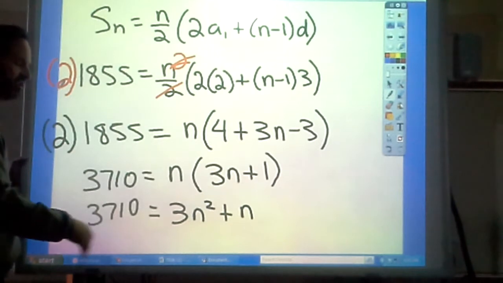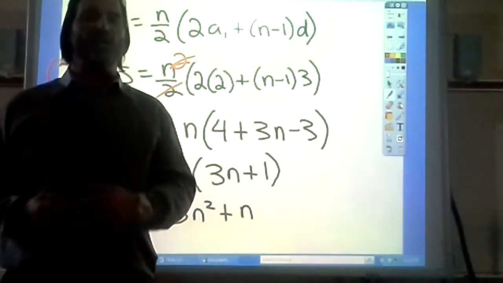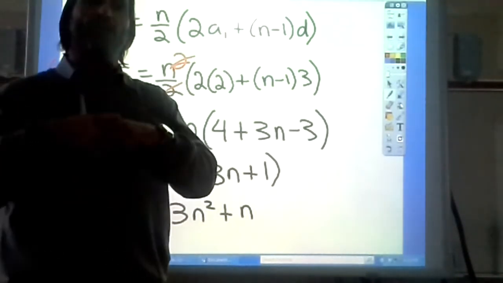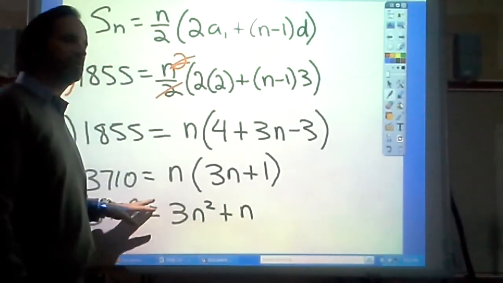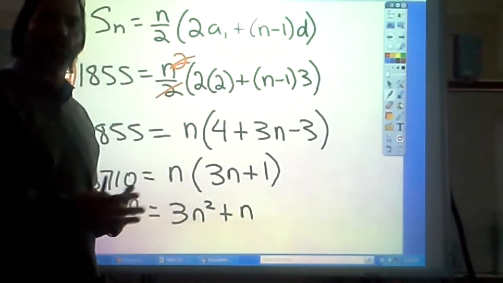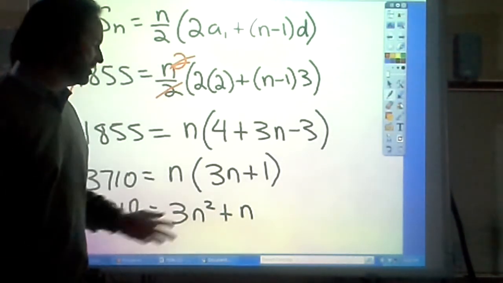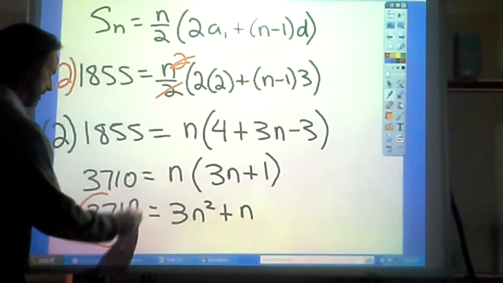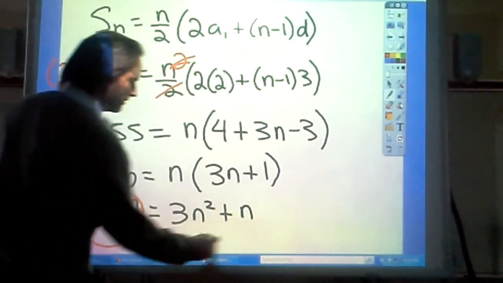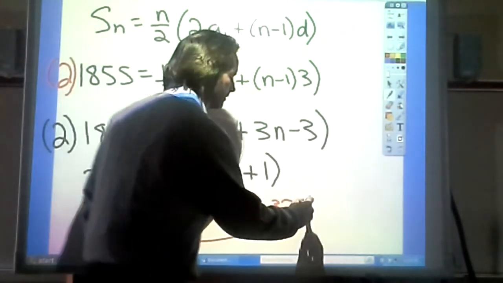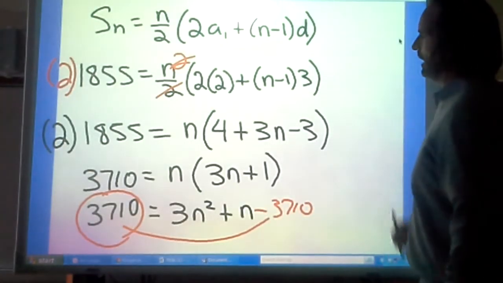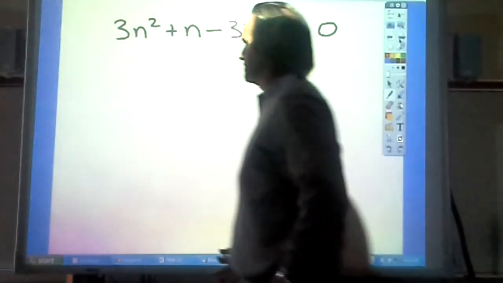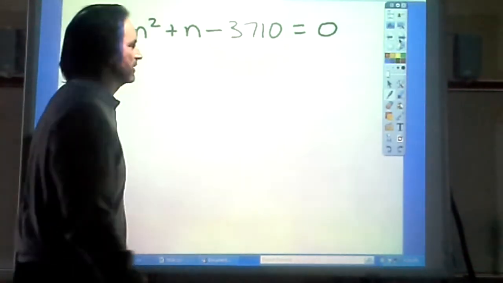So I've got a quadratic equation, but we always like what? Solving for n, we need to get our quadratic equation equal to 0. And that's what our solutions are. Remember, that's what we want to set. If I set this equation equal to 0, values for n that make that true are my solution. Solutions are values that make your equation true. So we can keep it like this, but if we're going to move 3710, we subtract it from both sides, so it ends up minus over here. And there's our equation. So all we have to do now is 3n squared plus n minus 3710.